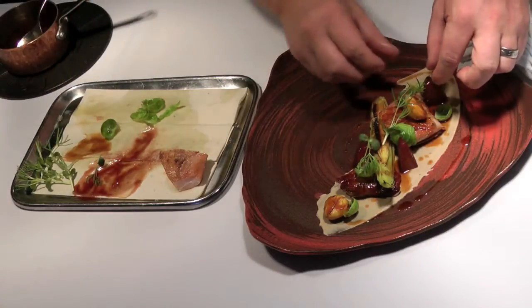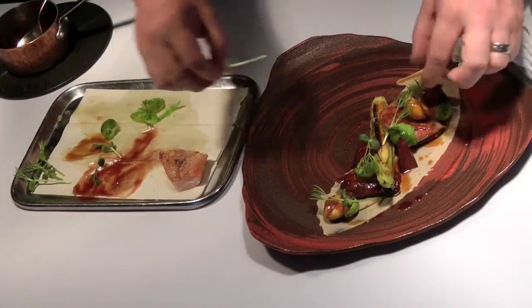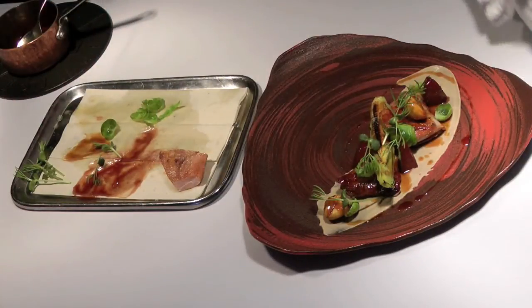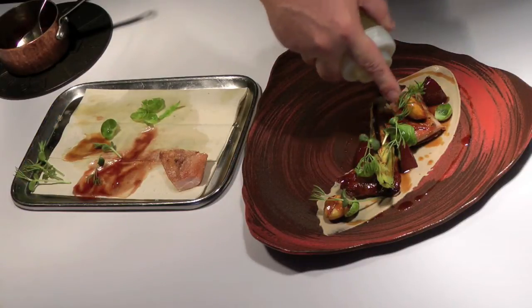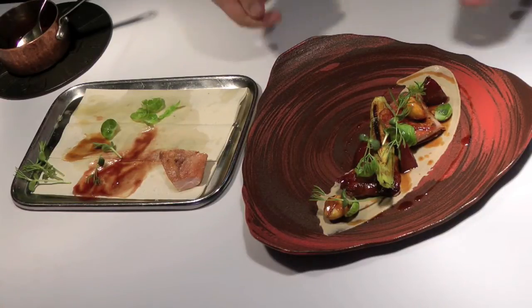It's a very natural and very autumnal dish — a lovely harmony of flavours. The good thing about this one too is that we serve it with a finger bowl, so you can get the corn and actually eat the baby corn off the cob and get a little into it as well.